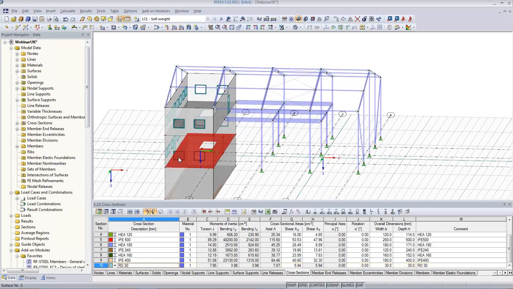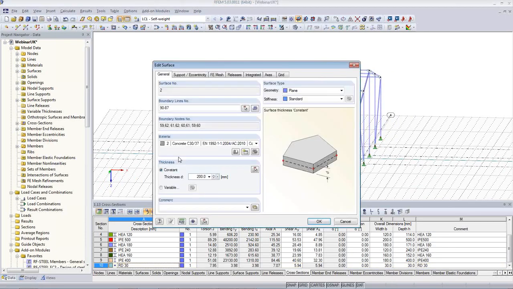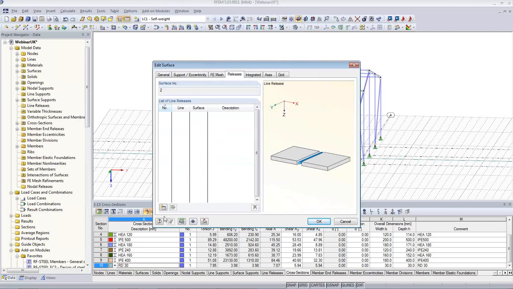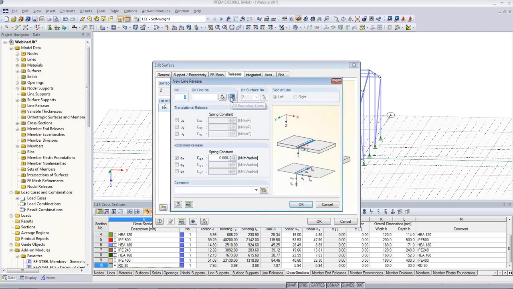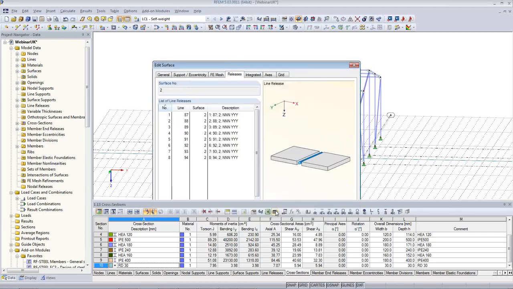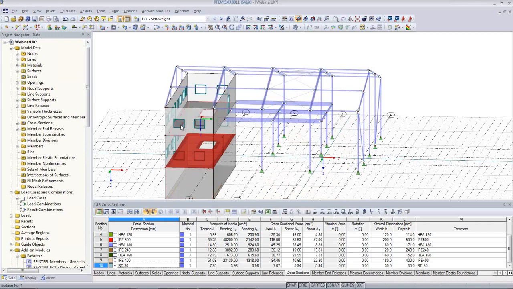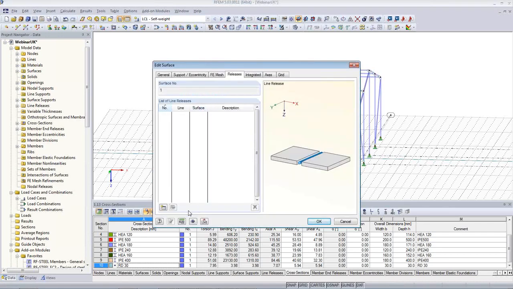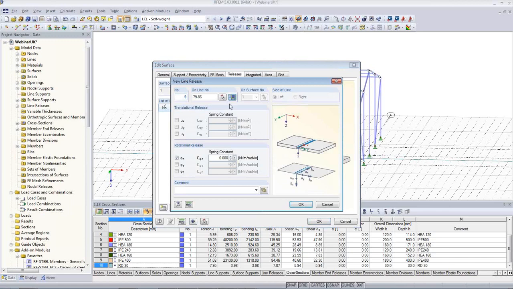Same thing with, for example, these slabs, and at the same time you see how we work and edit with RFEM. I'd like to enter here a release and select on which boundary these releases will be and what type of release it will be. And with a few mouse clicks I can change the model and edit it as I like.